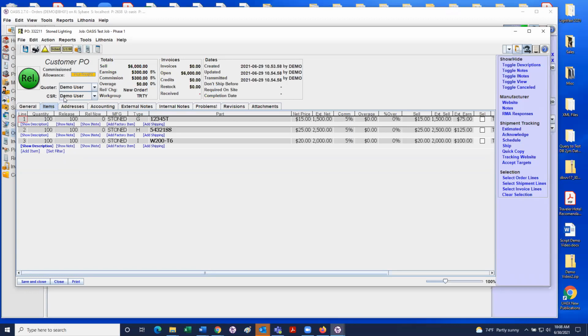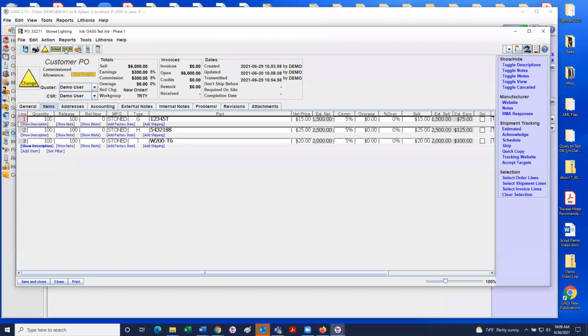So I start the change process in order to cancel a line, and I'll go up to Action and Make Changes. Most of you probably have done that, and that starts the change process. This is the same process that you would do to add a line, change an item, add quantities, change pricing, or make any change to an order. But in this case, I'm going to cancel a line. Again, go up to Tools, Change, and start the change process.